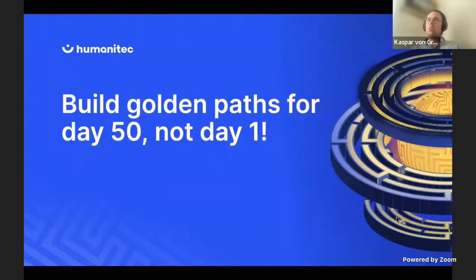So I want to, maybe not be hands-on today, but I want to give you an example of how I go about designing golden paths and what they are for me. And I want to really move beyond the buzzwords. I think for too long we've been saying words, but they didn't really have much meaning.